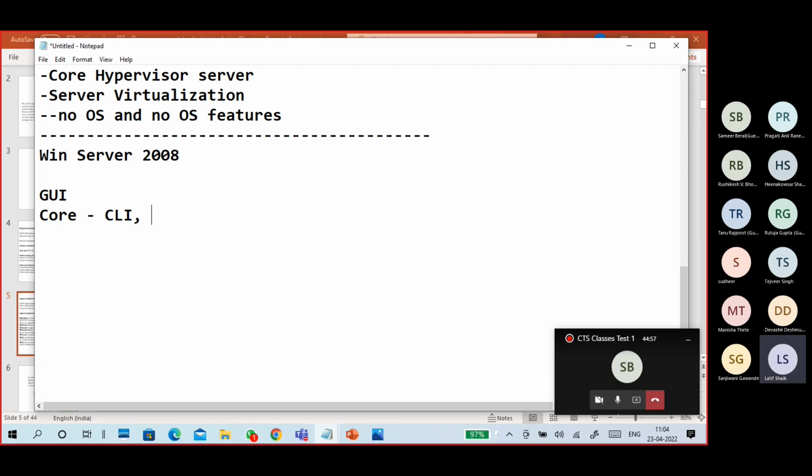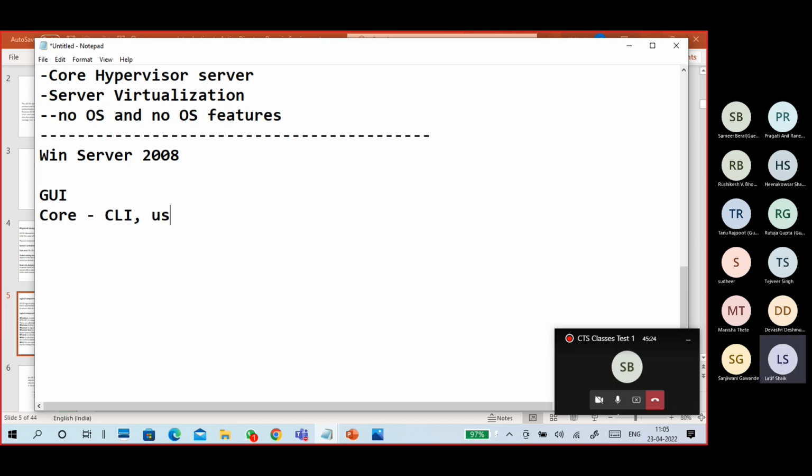But in 2008, it is a big one. Like Windows 7, Windows 8 or Windows 10, disk space requirement, RAM requirement, and features are also higher from 2008 onwards. So they introduced core. Core is a CLI type, no graphical interface.